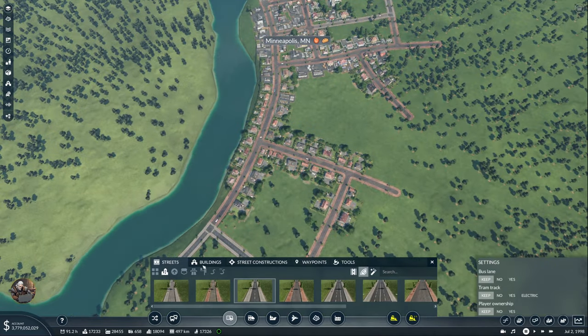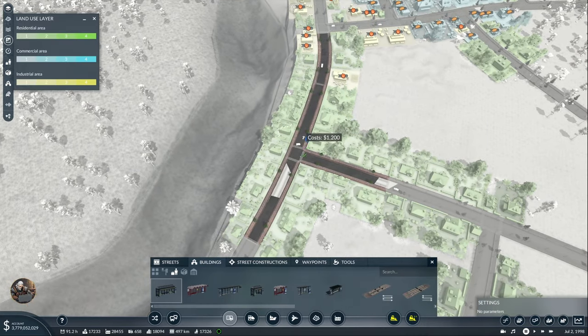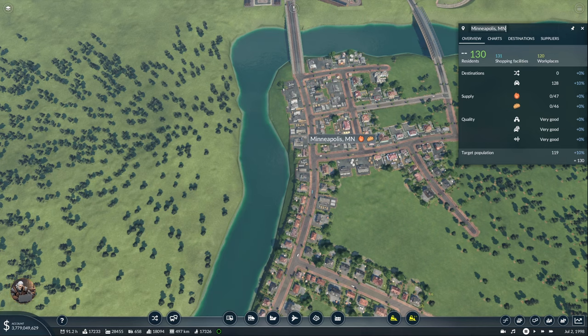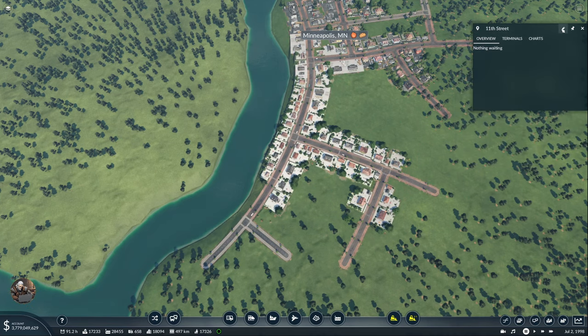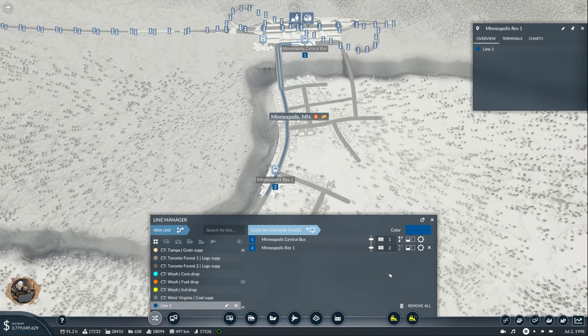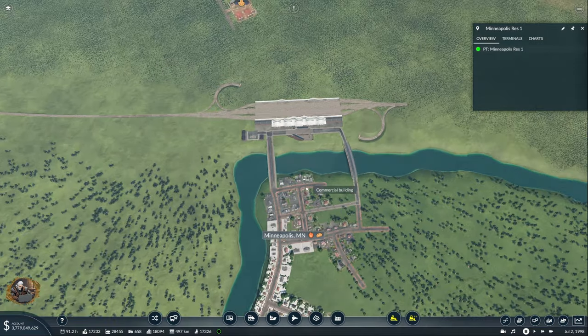So now let's finish things up by giving Minneapolis a bus stop. I think this is a perfectly reasonable location. Let's actually copy this to make it faster. That will be RS1. We need, of course, to create a line from the central station to RS1. This will be the green one, and this is PT Minneapolis RS1. I think you can use both. I do not mind here.